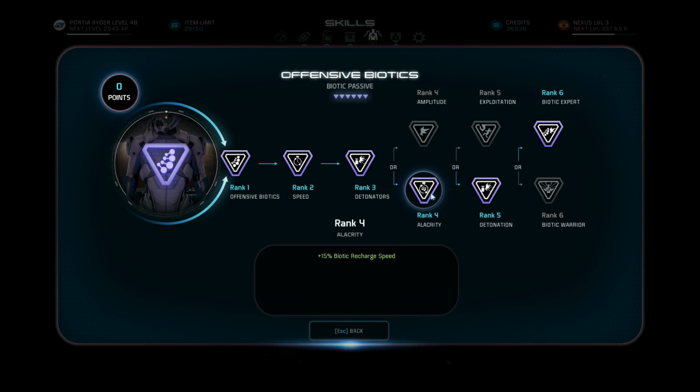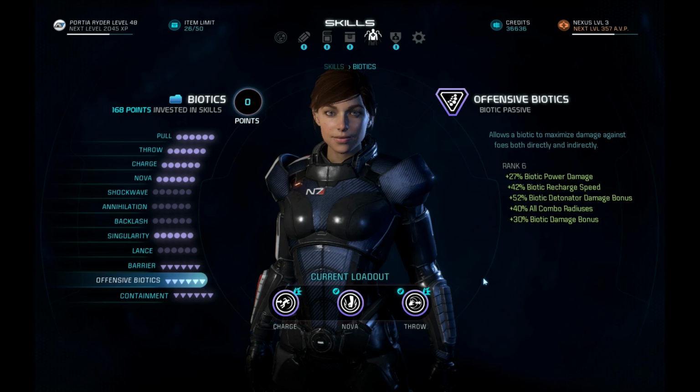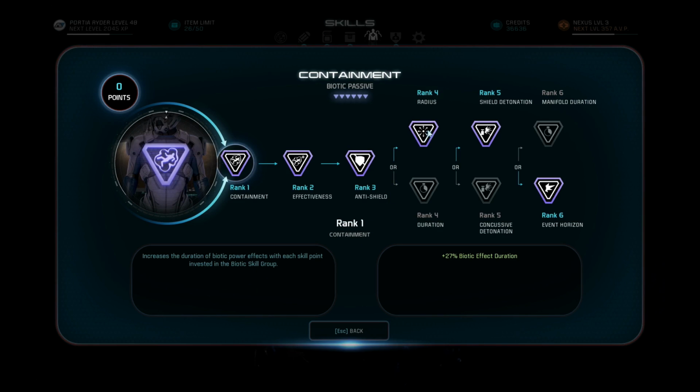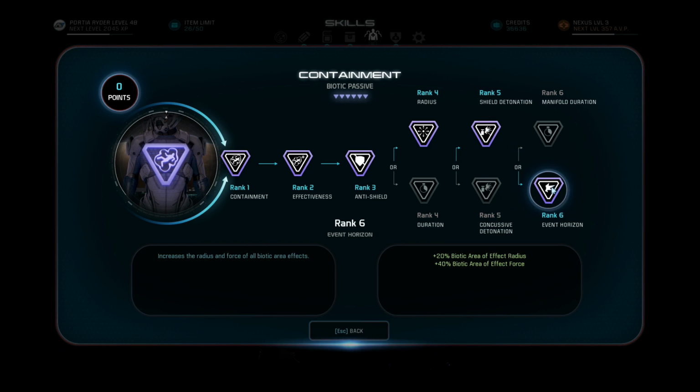Offensive biotics, I'm going for recharge speed, detonation damage, and then plus 30 biotic damage because I plan on charging and then biotic ability, charging again. So I should constantly have this plus 30 biotic damage bonus going on, which if you were going annihilation, you would want this right here. On containment, I want my effect radiuses larger, so my Nova is better. I want combo damage versus shields as opposed to knocking them down. And then event horizon, my area of effect and force.